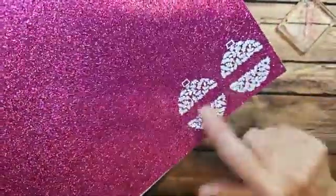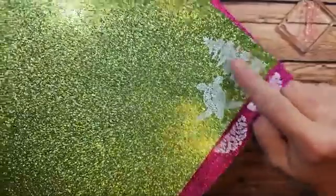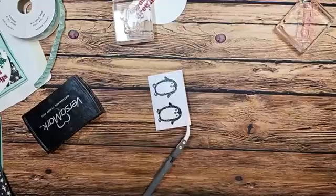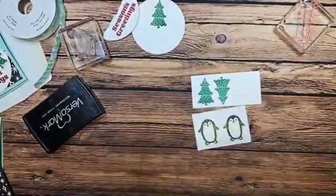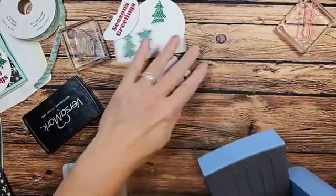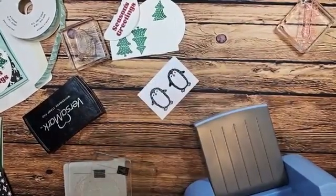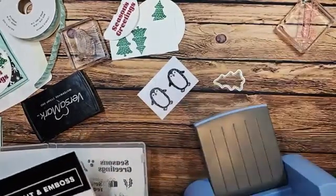So now I took my Berry Burst and I stamped the hang ornament. And I took the old olive and I stamped one of the little sea turtles and one of the Christmas tree from the Peaceful Evergreens or something like that. So you can do the different colors. All right, we're going to die cut this out along with this. So let's bring in our mini but mighty guy here. I will need my two pieces to emboss. I mean, die cut.